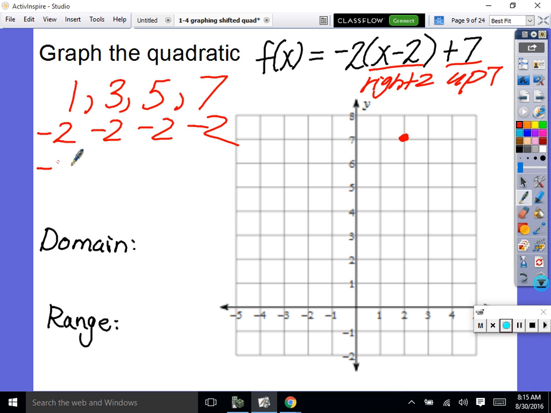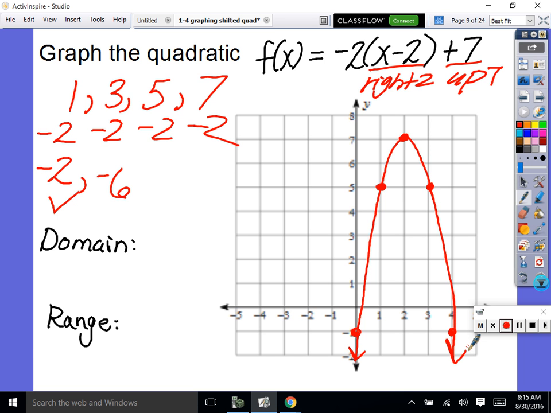So we're going to be going negative 2, right? Negative 2, negative 6, right? So we go over 1, down 2. Over 1, down 2. You have to do it on both sides. Over 1, down 6. Over 1, down 1, 2, 3, 4, 5, 6. That was right here, right? And good enough. You see how easy the 1, 3, 5, 7 rule makes it on me? Okay. Now you could check that using your calculator, looking at your table of values.